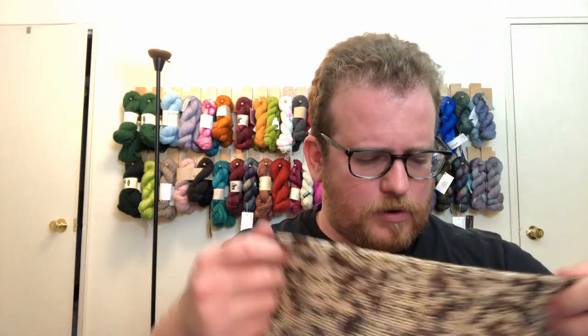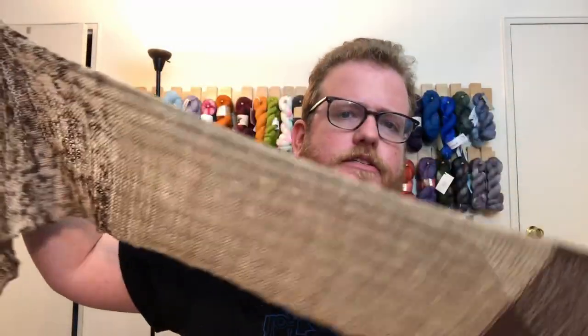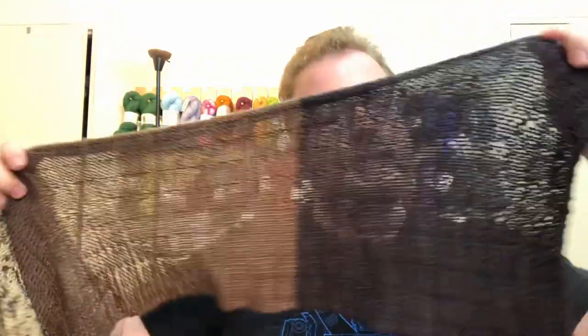I've never really used them that much before, so this is kind of my first experience with them. Luckily, one of the yarn boxes I've gotten in the past gave me about four or five mini skeins that actually went together, so I finally got around to using them. I made something really nice — a kind of wide scarf that goes into a nice beige and into black. Usually I don't really use mini skeins because I never feel like they have enough for me to make a project out of them, so I was glad to get the kit so I could make something a little bigger.